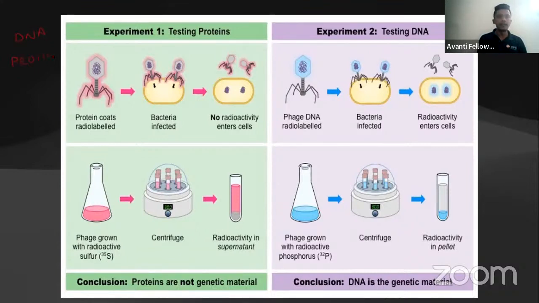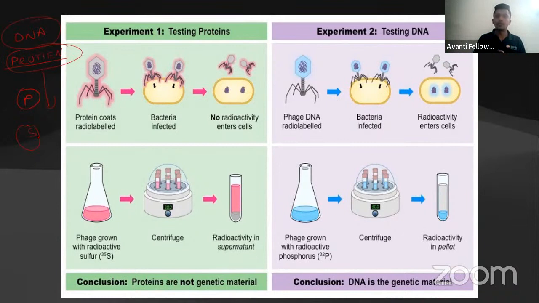So they understood, very simply, the biochemical nature of these two. They thought that DNA has a prominent phosphate end. They have a phosphate molecule. The proteins do not have it. Whereas the proteins have a prominent sulfur molecule. This sulfur appears in proteins in the bridges that attach the polypeptide chains together. So sulfur is present in the proteins and phosphate is present in the DNA. That is what transformed this experiment.